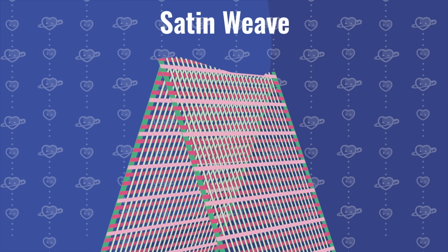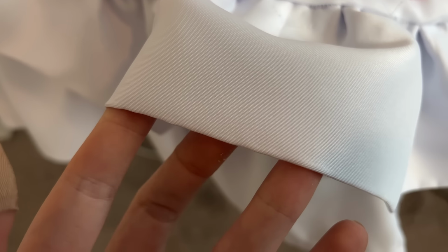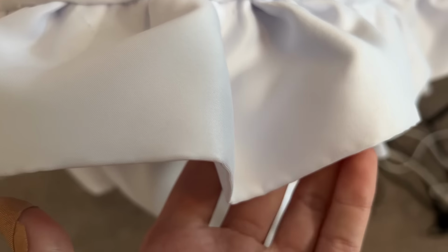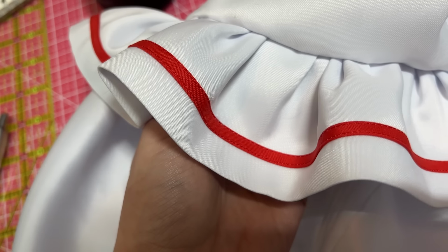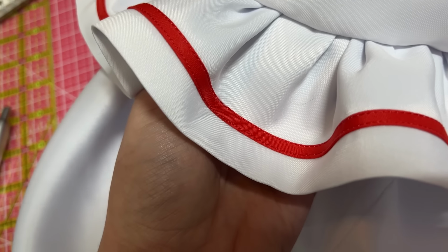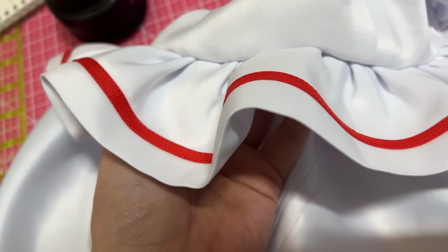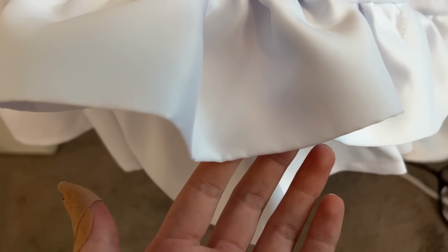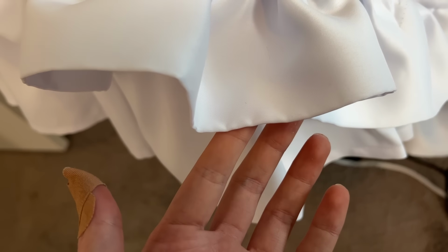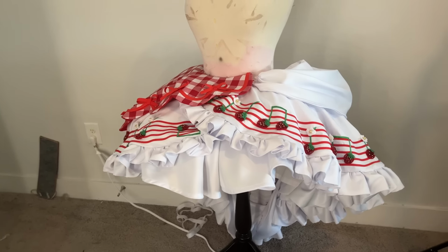And that is what I did to this ruffle. I folded them on those threads, on the cross grain. So the bottom of it looks really weird. But if I had folded with those threads, if you fold with the grain, it comes out much cleaner. Because now those long threads can go on either side of that fold. The best way I can describe it is it's kind of like cardboard. You know how you can only fold cardboard in one way? That's satin. I'm hoping when everything is actually in the right place that she'll look okay, but yeah, that's her for now.